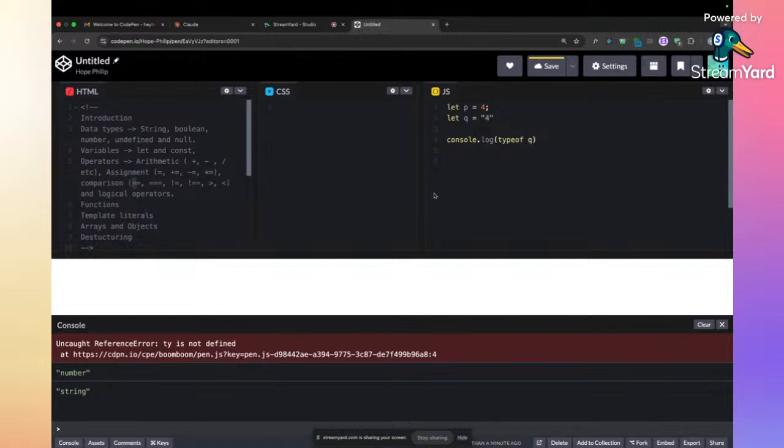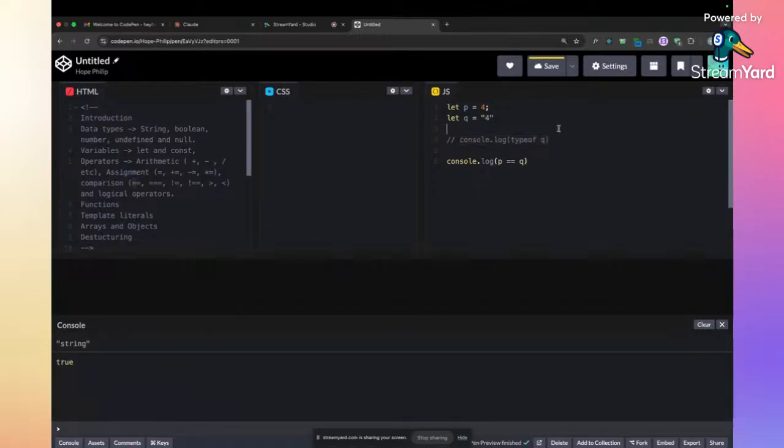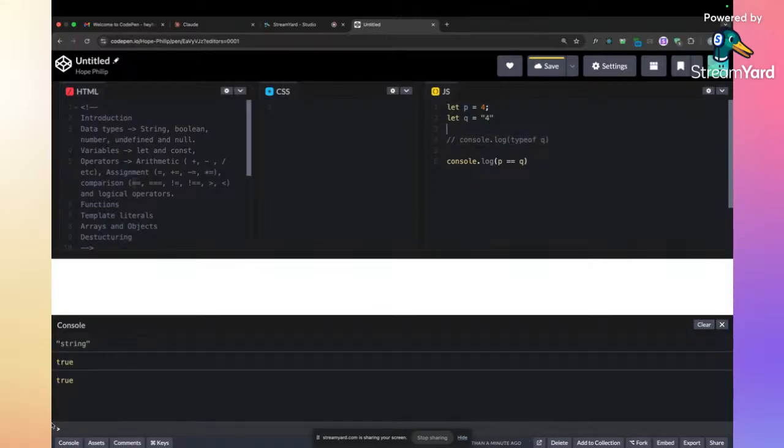So console.log p equal to q. Sorry, q. Let's take this out. Clear, and let's run it. So you can see these values are the same thing.